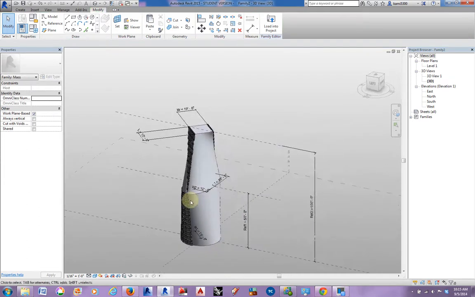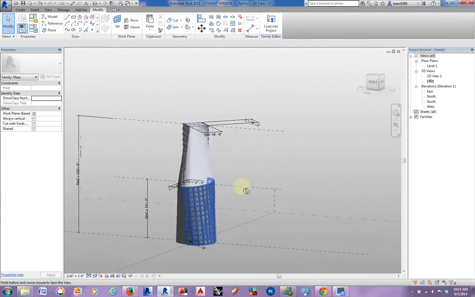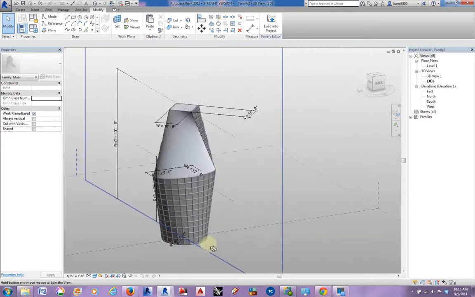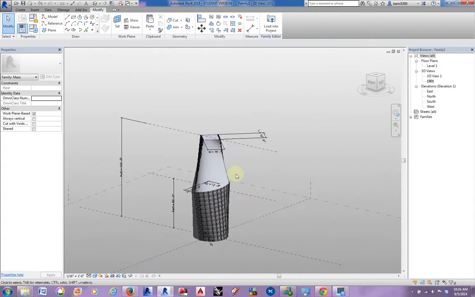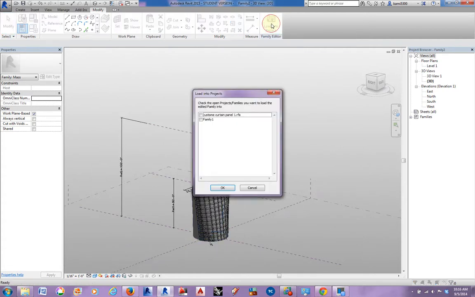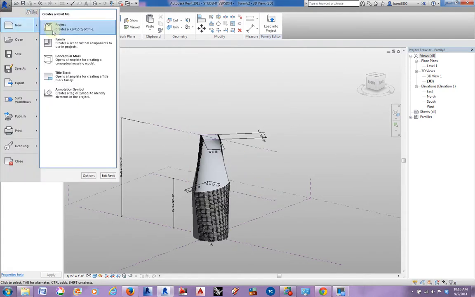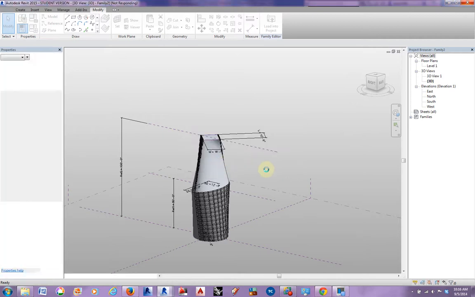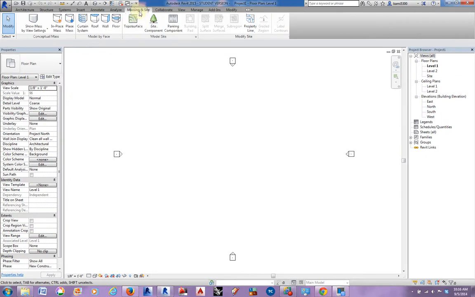And when I load it into my project, I can now start to change these walls to being something solid and a roof, and we can place floors in here just like we placed floors and roofs and walls in our other two conceptual masses. And the beauty of this is, I'm going to go ahead and load it into a new project.